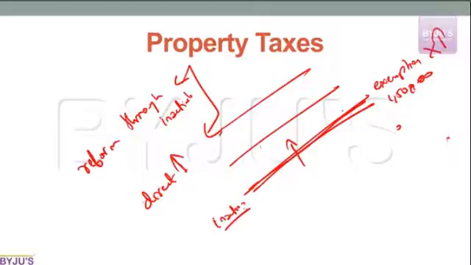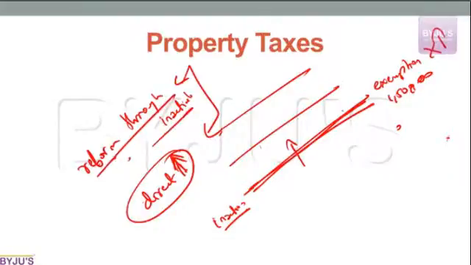So just by keeping it there, that is actually inaction, right? We're not doing anything. We're just not doing anything. So that is reform through inaction. So through that, more people will start paying taxes, and hence direct taxes will increase. So the Economic Survey's recommendation is to do reform through inaction and thus increase direct taxes.